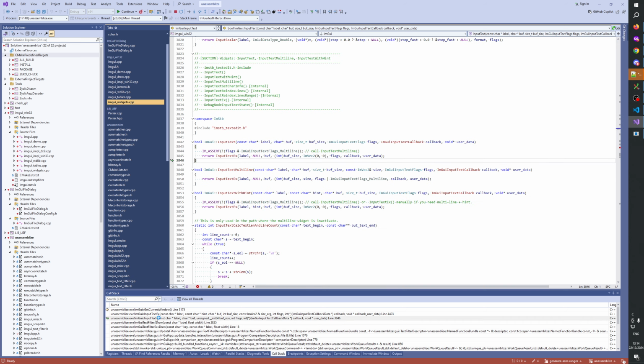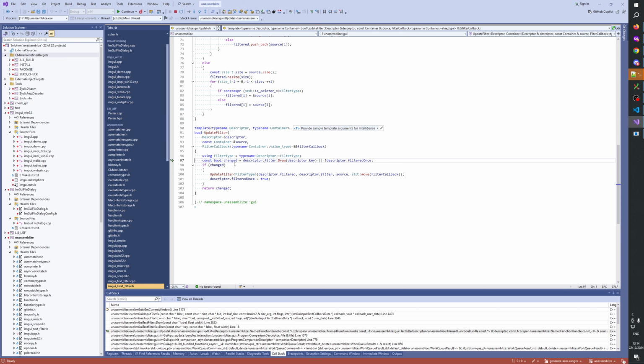Draw. Update filter. Update filter. Okay, so basically we would need to say we want to update the filter without drawing.